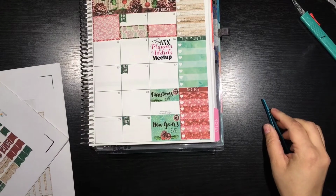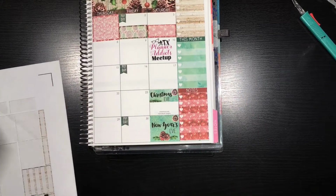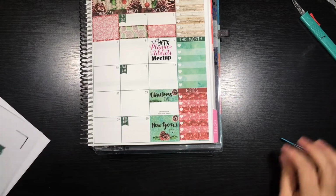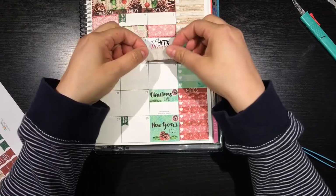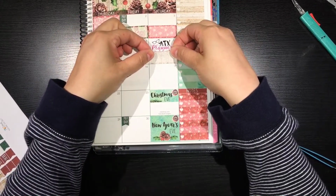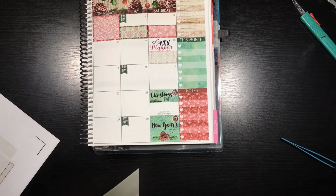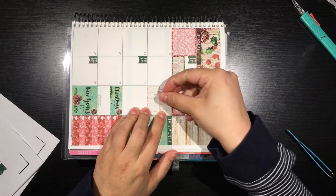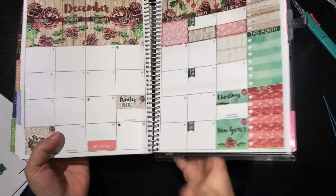Okay, so those paydays are marked, and let's see. This I need to cover up with the full box, and I don't have, bloody hell, I don't have one. Crud. Okay, so I'm just gonna try to do this. See, they are half boxes. All right, so that's not anything else.